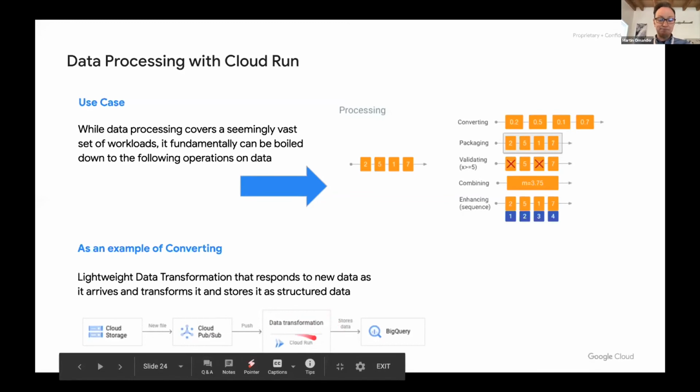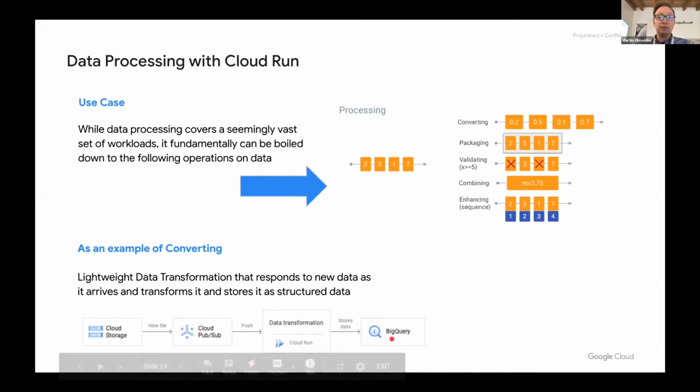Yeah, and then in Cloud Run, you would then store this data, for example, in BigQuery after you crunched it or enhanced it. Or in MySQL or another database. BigQuery is typically used for these use cases because you sort of write once, where you can only append data, you can't modify data. And that means that BigQuery is really fast because it doesn't have to deal with updates and read-write contention and that stuff. BigQuery is really good at running SQL queries across huge data sets. So data processing, this is a simple, I should say, common use case. All right.